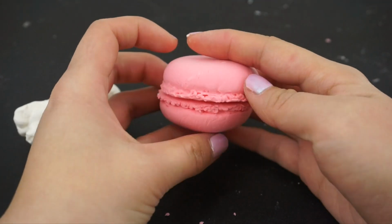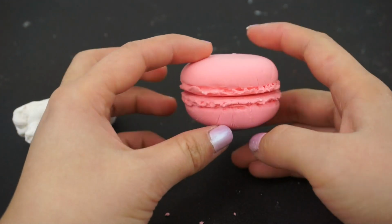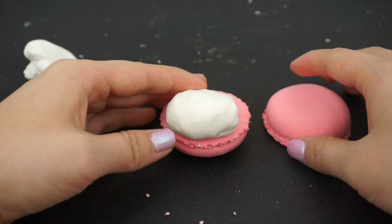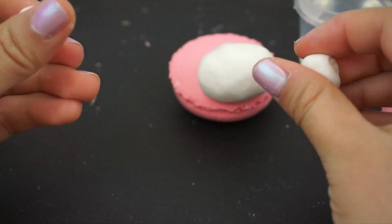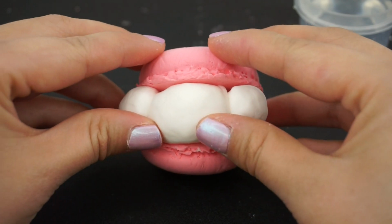First, take your shells and find the side that looks nicest. This is the one that should always be facing front. Make one ball of white clay for the face and then add 2 ears. These pieces should have a slightly uneven surface since they're supposed to look like milk cream.